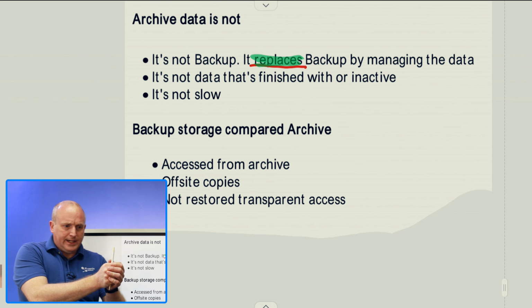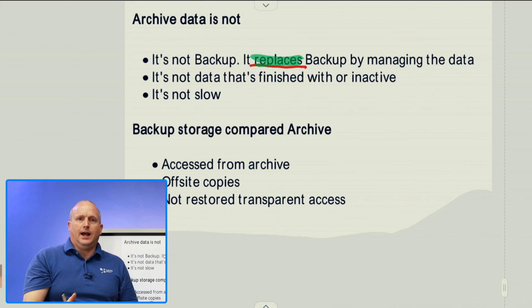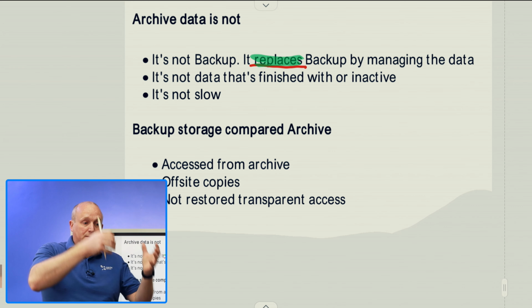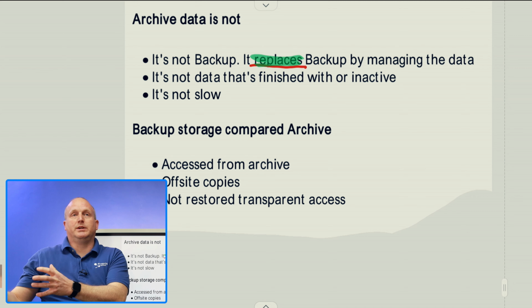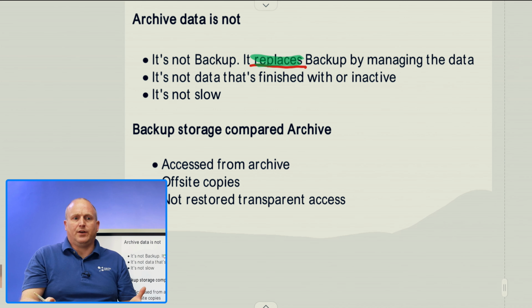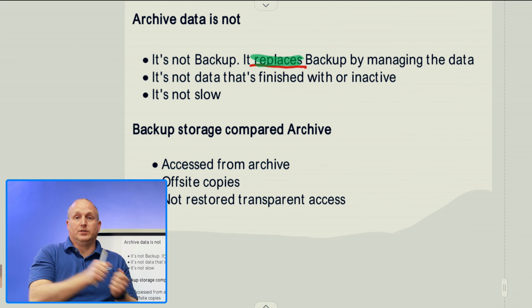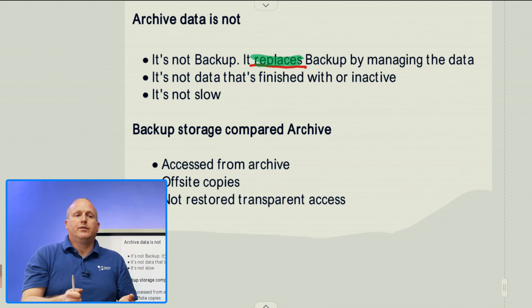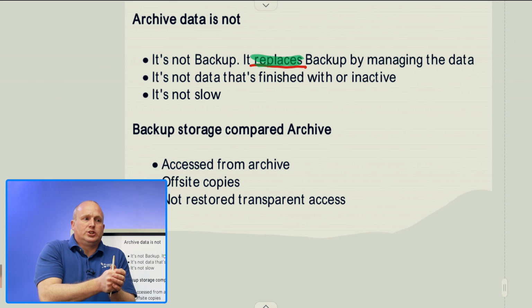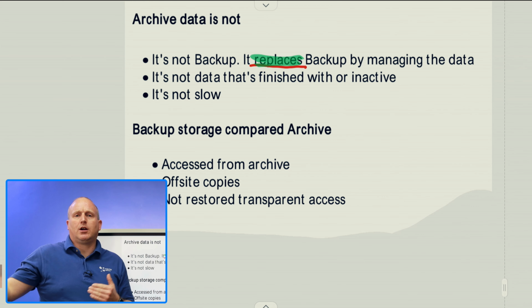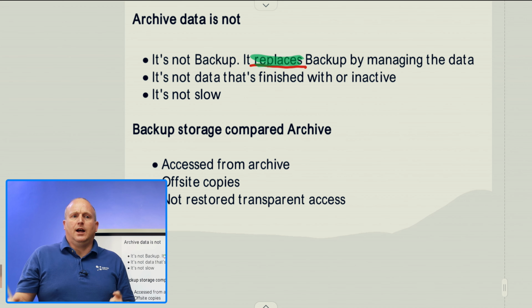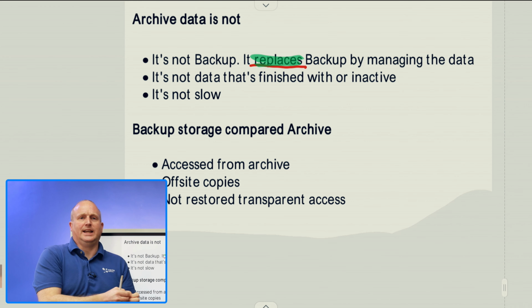Traditionally with backup, you've got files sat on your server that change throughout the daytime. Then you would have a backup process that picks up those files and takes them to another device. So in the event of a failure or a user error deleting the file, that file can be pulled back from the backup and restored to the server. With archive, what we're actually saying is the data's not changing, shouldn't be changing. So we're going to create multiple copies of this and store it in the archive for the life of that data. And ideally, we're going to prevent the user from changing that data in its original location. Therefore, we've managed the data, replacing the need to back it up.